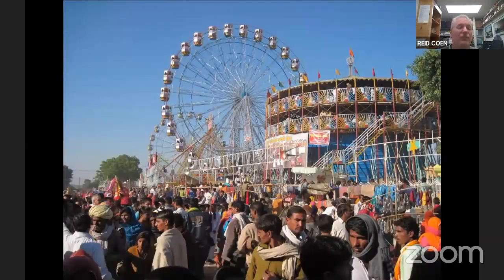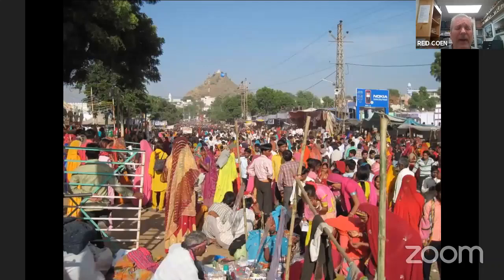But it has evolved — you've got a western-style midway with carnival rides. I've included this picture not only because of the colors but because of the crowds. Pushkar Fair is going to be even more crowded than the rest of India. Crowds are something you're going to have to deal with — not the same western sense of personal space and politeness. You get jostled, your feet get stepped on, you get bumped, nobody says sorry or excuse me because in their culture if they had to be polite and say excuse me they'd never get anywhere. So it is a tough transition for westerners.